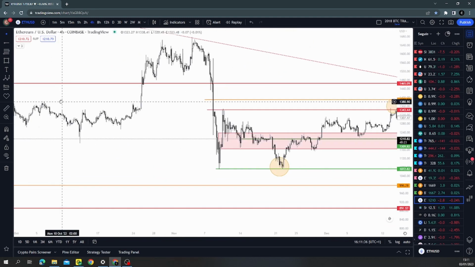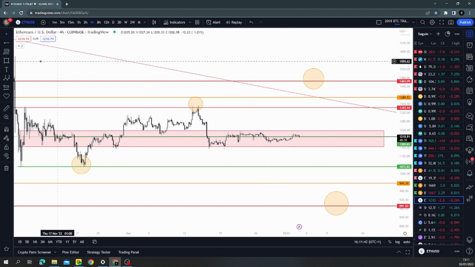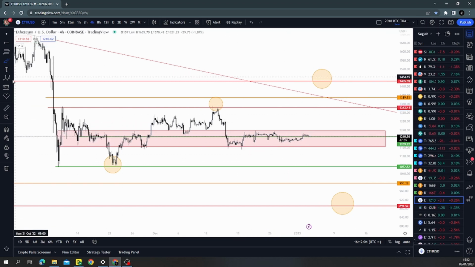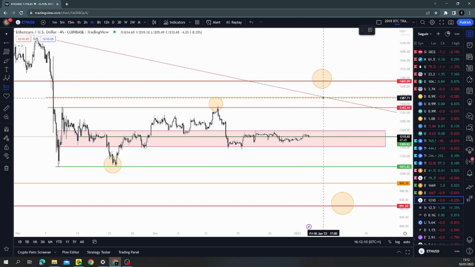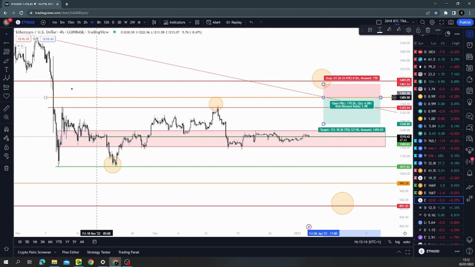Now we're gonna go again here, and we know that the price can do two things. Very simple. The price can try to go lower, rip all these lows, and then go higher and rip all these highs here. This is a liquidity grab. What we are waiting for is we take the short position and we're gonna place in our first point of interest, the middle point of the imbalance.